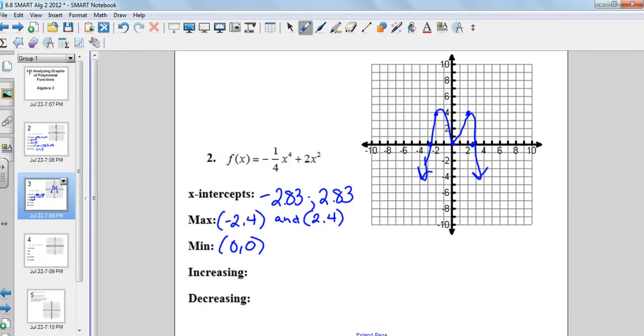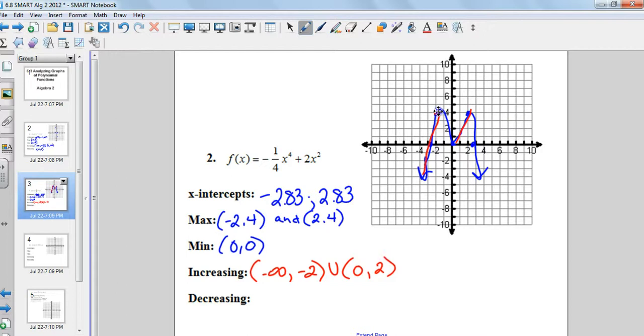So intervals where this guy is increasing would be going up. So if I was looking at this as a roller coaster who started on the left and traveled to the right, my roller coaster would be going up from negative infinity all the way until he got to this point right here. I graphed that kind of bad. Sorry about that. So he's increasing right here, and then he's increasing again right here. So that goes from negative infinity to negative 2, and then he jumps, and he doesn't start increasing again until 0, and then stops increasing when he gets to 2.